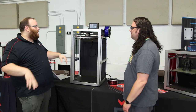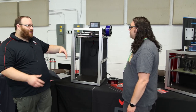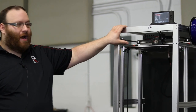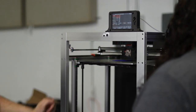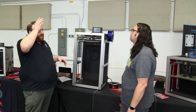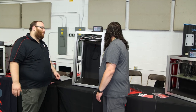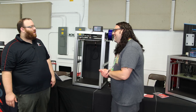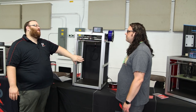We left all the panels off this because we wanted people to see what happens when you build a big printer. You can't just make the Z rail extrusion taller — you have to make it more rigid. So everything's hard mounted, there are no brackets holding the main frame together. It's all tapped and screwed. We're using 2040 on everything, and everything is staggered in different directions — if you stagger it, it's sturdier, you won't get the wiggle or the racking. The frame with panels is about 60 pounds — we're anticipating it being well over a hundred pounds. We do have enclosures coming for both, and the same top enclosure works for both with a different door.